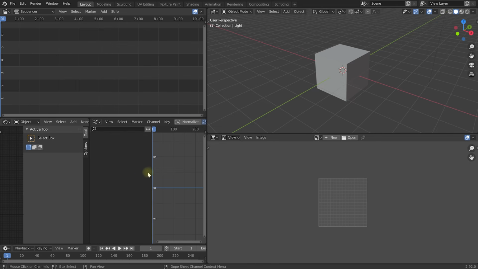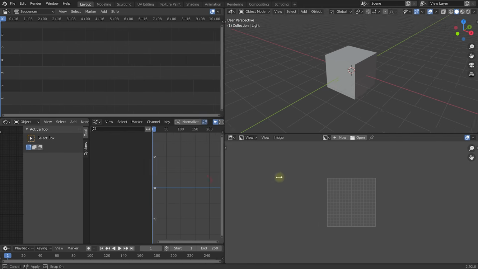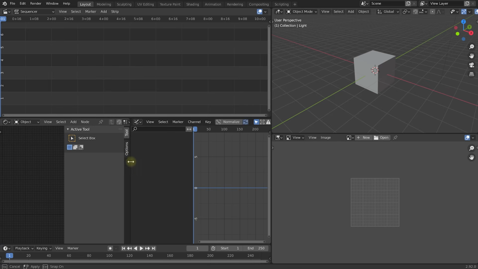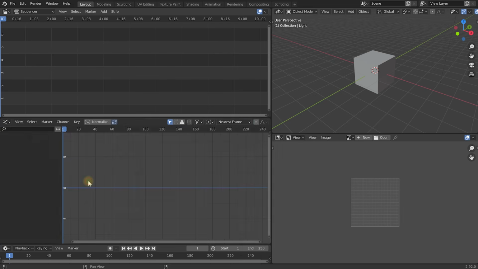And once you've got yourself in a pickle and you've got too many panels and you're like, oh, I don't know what to do anymore, this has gotten all really messy, you can also right-click on any of these lines and select to join the areas. And then hover your cursor over the panel on either side of the line that you clicked. That's going to display this arrow here. This is going to collapse the panel on the left-hand side and make the one on the right side the only one that sits within the space. So let's click that. That has collapsed our shader editor, and now the graph editor has taken up this panel.